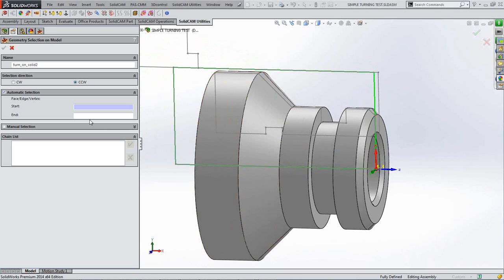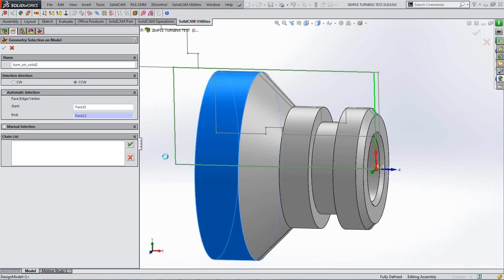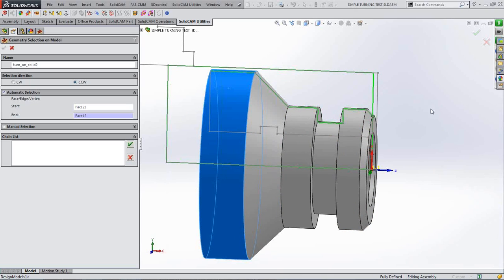So it's wanting me to pick some solid geometry here to create this with the geometry line. So it's wanting me to start from a face or an edge or a vertex to an end face or an edge or a vertex. Well, what I want to do is start from here, face 21, and finish on here, face 12. And can you see now it's created this little green outline all the way along the outside of the job, between the two faces that I clicked on.